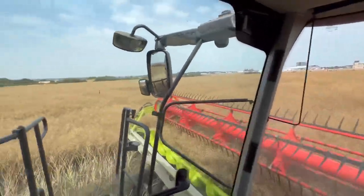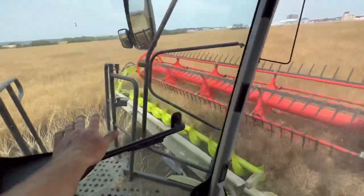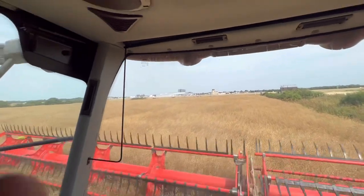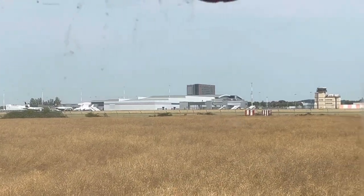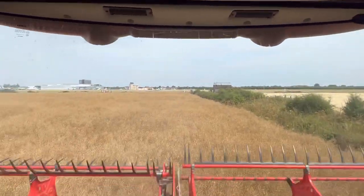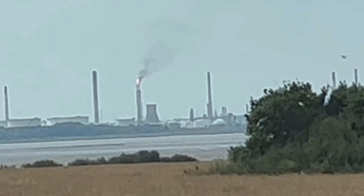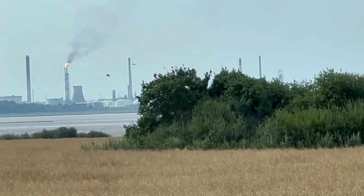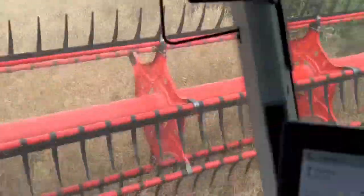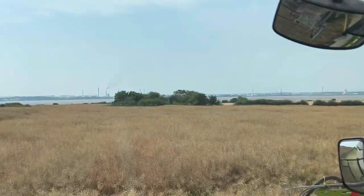Another nice field of oilseed rape and it's all still up, which is good — not like the one yesterday that had a bit of flat in it. So we can go quite high, just take the canopy with the seeds and keep moving a bit quicker. There's the airport — there's a Ryanair flight getting ready to go. No EasyJets about today for some reason. Does anyone know why that factory — Stanlow oil refinery — has a flame sometimes? Just trimming the hedge along the airport but yeah, it often does that.